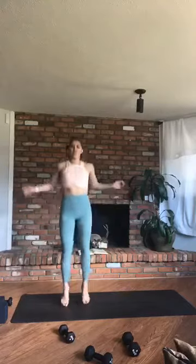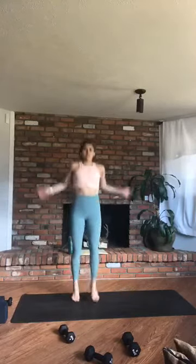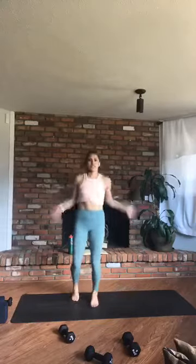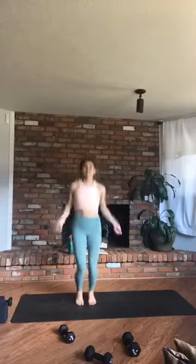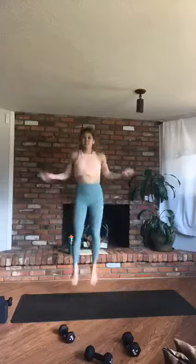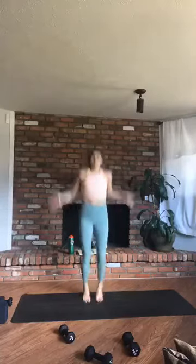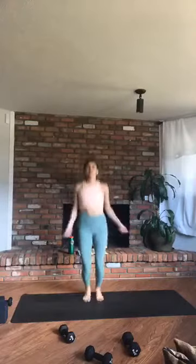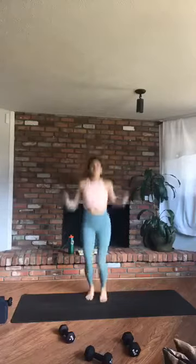Find your jump rope here. Bring those arms up. You can bring the toes together if you'd like, or you can alternate. If you'd like, you can really find some air. See how many times you can swing that imaginary rope underneath you. You've got it. Keep it moving. 5, 4, 3, 2, 1.